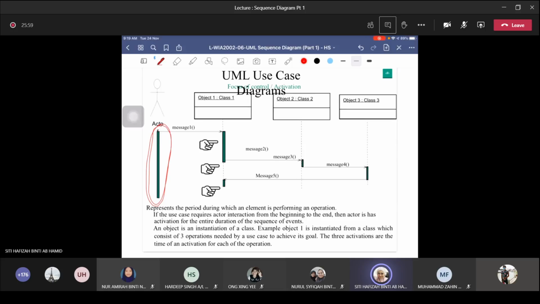Once it is okay, it will pass the user to a home page, the next page. But to get to that, it has a lot of processes. So that's why the actor's focus of control is activated from the beginning until the end.